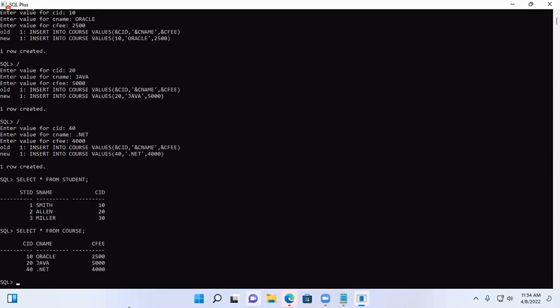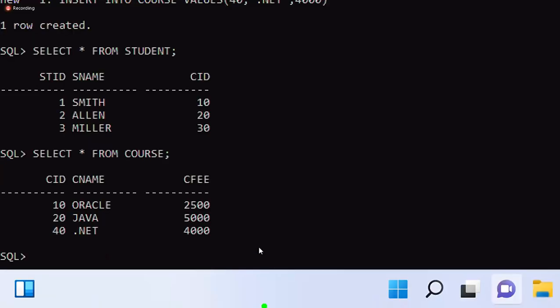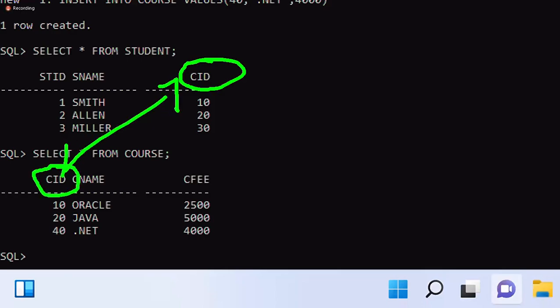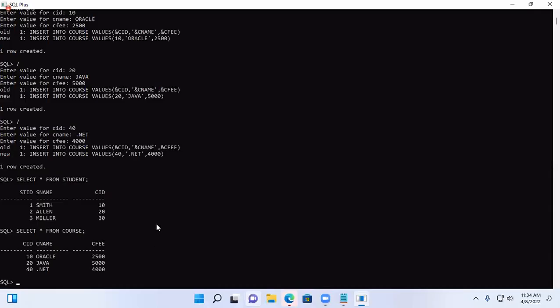Between these two tables, can you identify that we have one common column? That is course ID. One common column should compulsorily be there. Then only can we easily find out which is my join key column and on which column I need to compare the data of the two tables. So that is the course ID taken here.